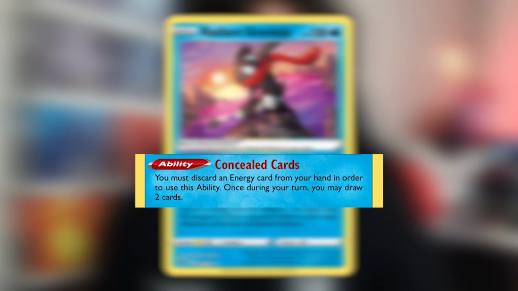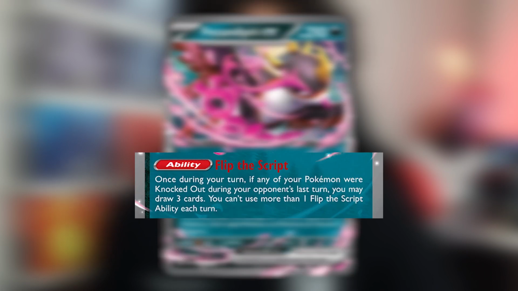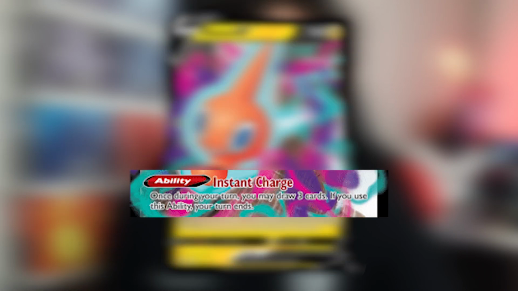Radiant Greninja's ability lets you draw 2 cards as long as you discard 1 energy. Even though he's your draw supporter, he also has an attack that's very useful. For 2 Water Energy and 1 colorless, you can do 90 damage to 2 of your opponent's Pokemon, but you do have to discard 2 energies from him. In certain situations, you can use Palkia VSTAR's ability to power this guy up. Festivity EX lets you draw 3 cards if your Pokemon was knocked out last turn. Rotom lets you draw 3 cards but it ends your turn. This is mainly used during your first turn.